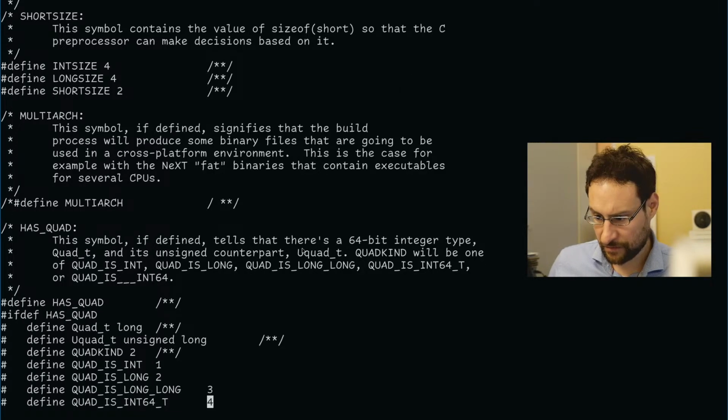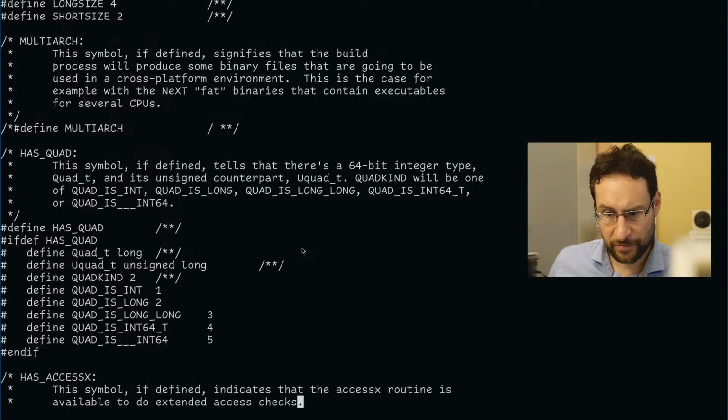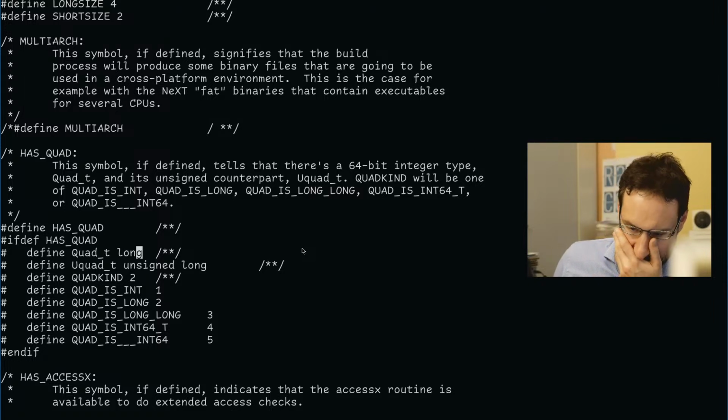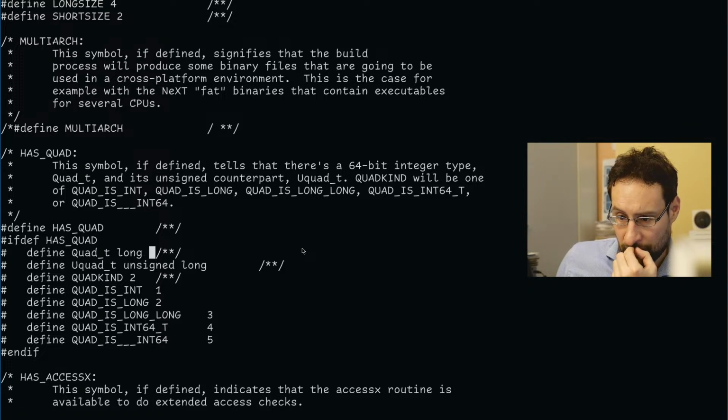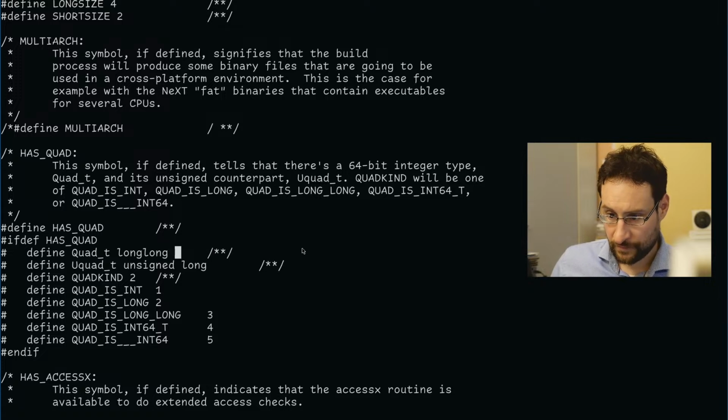Has quad, there is a 64 integer type. Define. Okay, all those I think are wrong. Quad is int 1? What the heck? I think that's wrong. I think this should be long.